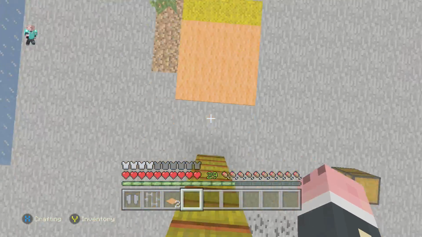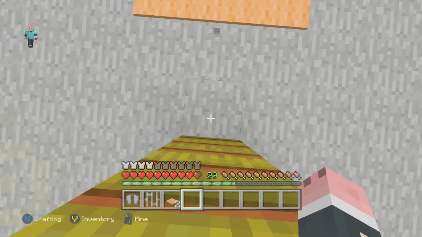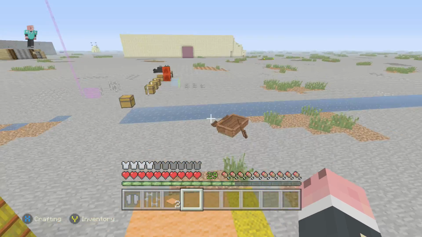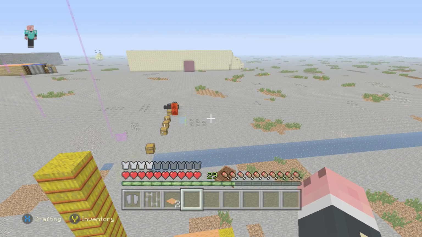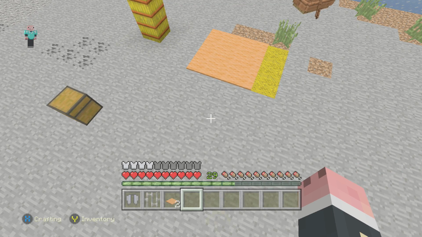So you took 1 heart on the carpets. And how much do you take on this? You take a little bit more. So you'll notice that you actually take less on the carpets on top of the hay bales, which is pretty interesting. So technically you could put hay bales and carpets on top and you wouldn't take as much fall damage as a solid block. But it's not as much as pure hay bales.